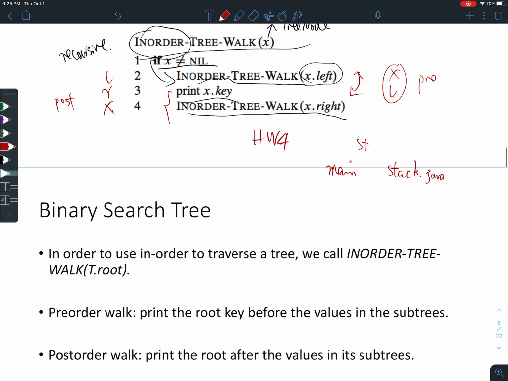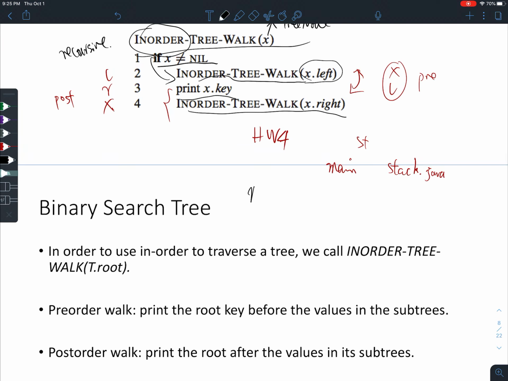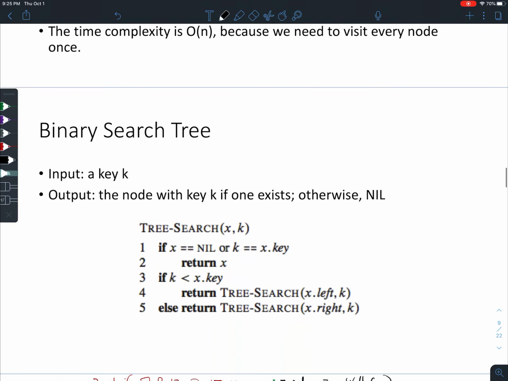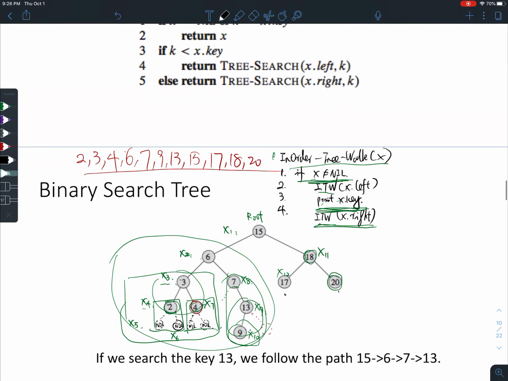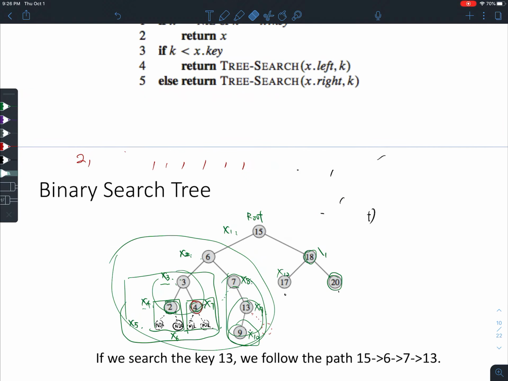Okay, so the last thing that I want to talk about for the tree walk function is the complexity. Here we're talking about complexity in terms of n, where n denotes the number of nodes in a tree, and the complexity is O(n) because we're going to visit each node exactly once. So that's why we have the O(n) complexity. The next function that we're going to inspect is search. So here I'm going to remove all my nodes.